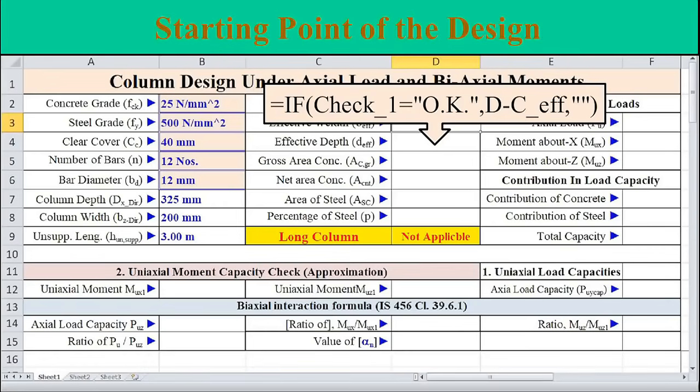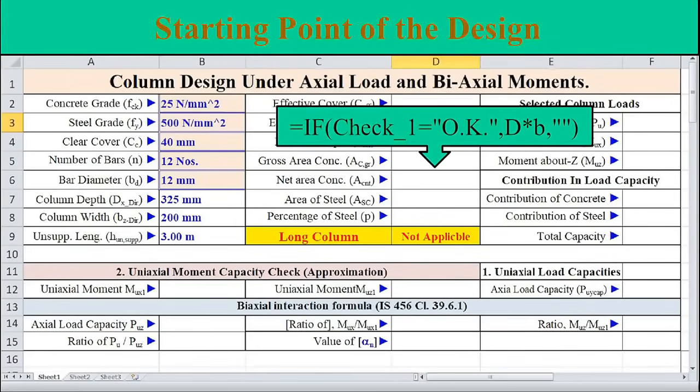The final formula becomes, equals IF(check1 equals OK, D minus C_EFF, blank quotation). The simple meaning of this formula is, if Excel finds check1 equals OK, then it will calculate D minus C_EFF. Otherwise, it will keep the cell blank.